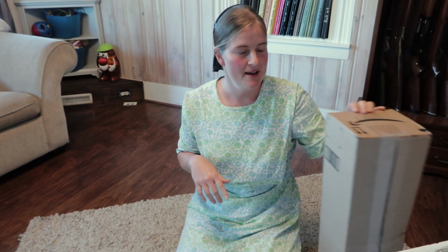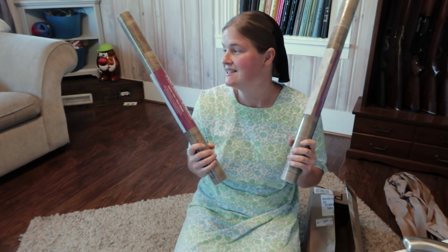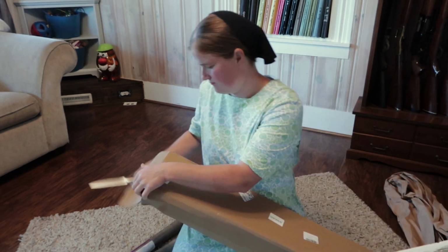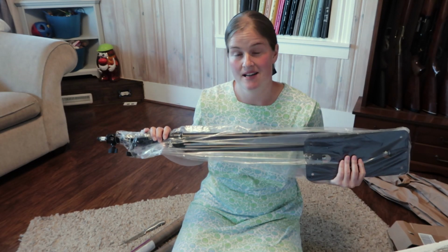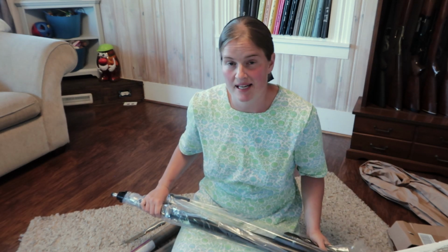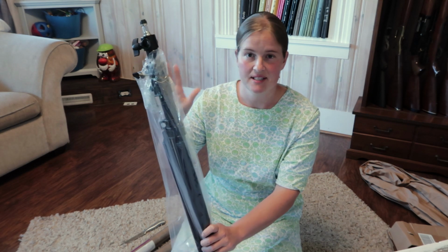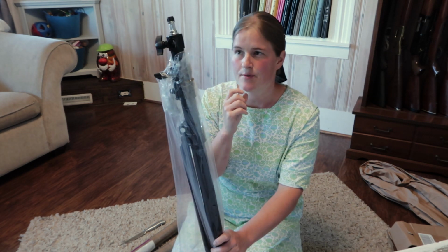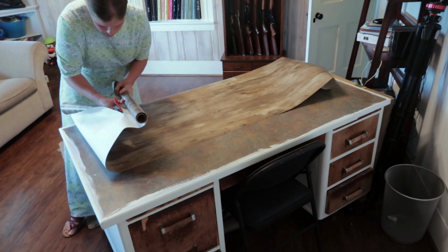It feels really good. So I'm back in my studio, and I got some fun things in the mail. It is my wood countertop for the desk. It's like a tripod that you hang on the wall. And I want to put at least 1 or maybe 2 lights in here. I did order a light. I will have links to this below just in case anyone's interested. I'll probably wait to mount it until I get the light just so I get kind of a general idea.